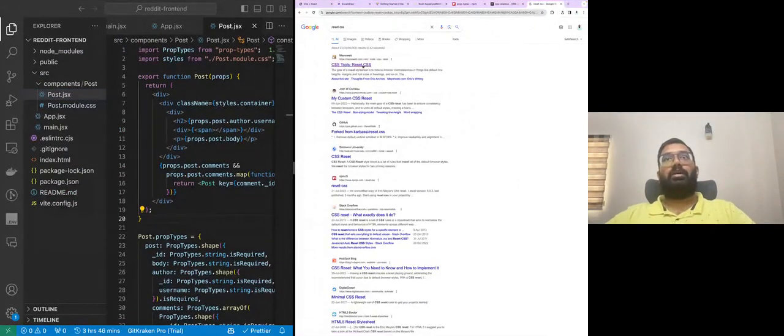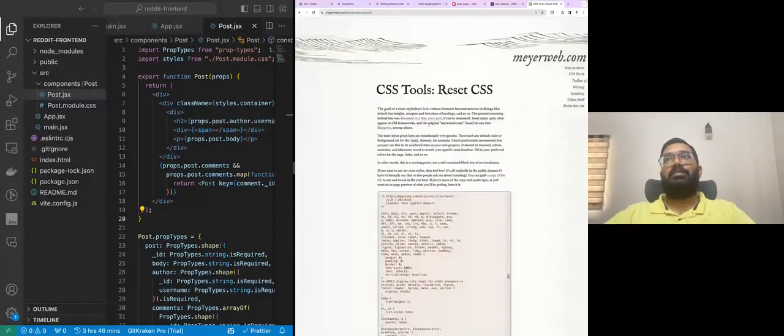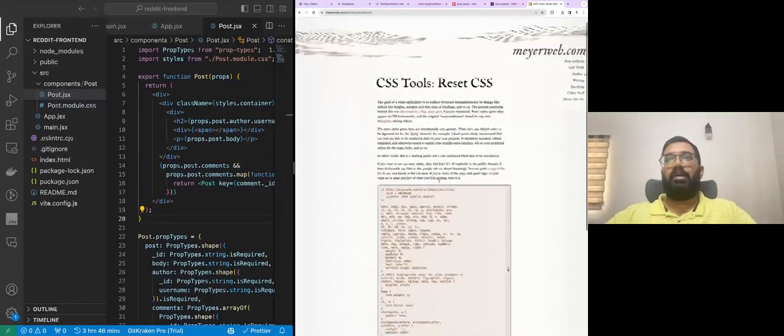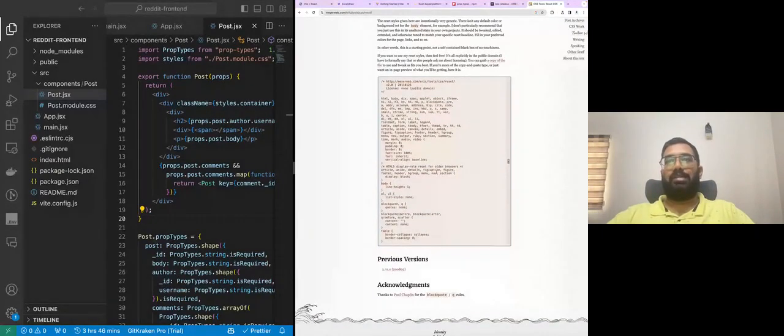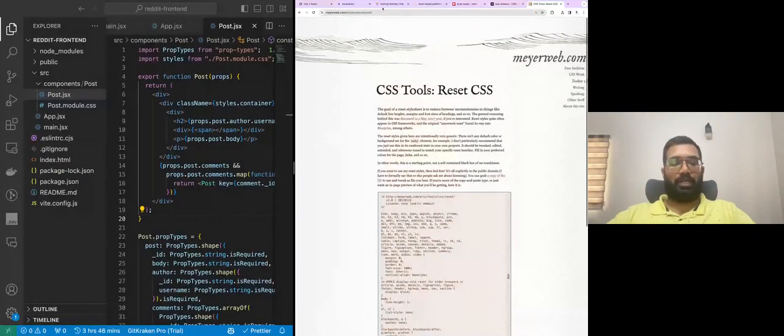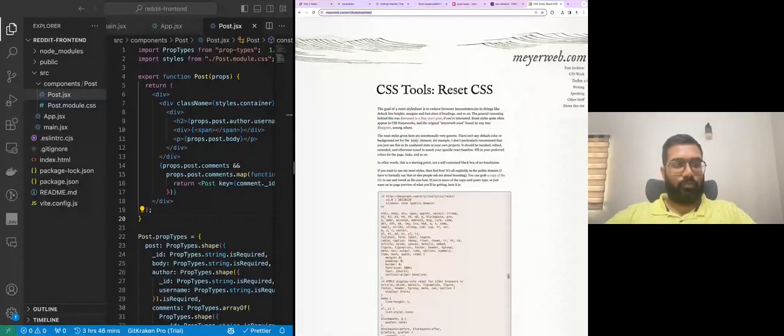I'm going to link that here. This is also a good article about why resetting all of the browser specific styles is a good idea, and it has the code for the reset. So I'm going to put the link to this for you to read.